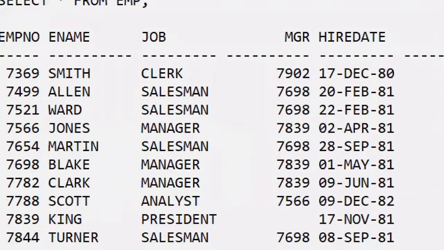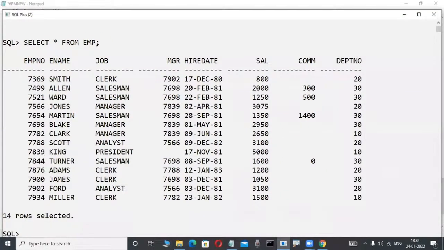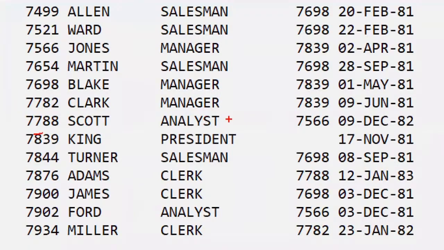I am telling you, suppose in this table, observe here, every cell has a single value. In the olden days, IMS and IDMS software were there, the network and hierarchical data models before 1970. In those, a procedural language was used. This is a non-procedural language, SQL. Observe here, every cell has a single value.